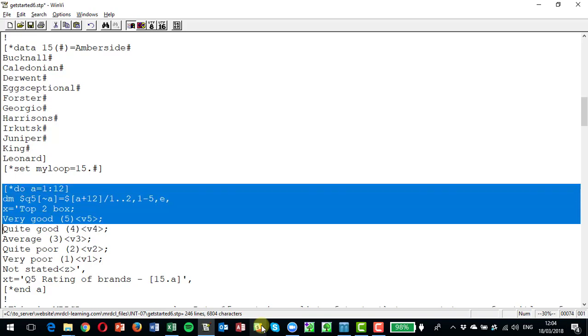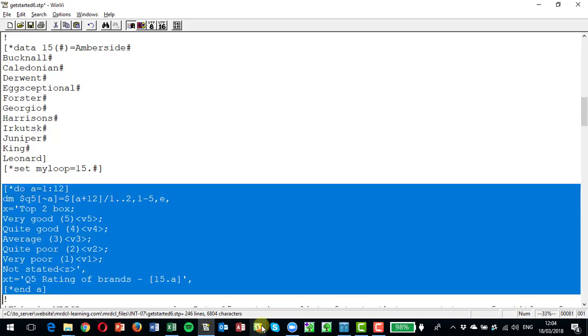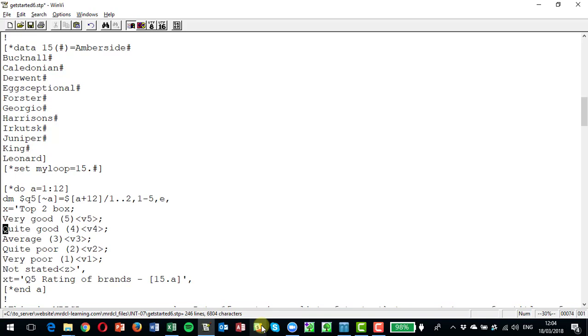So it's a much shorter way of writing it, but what's more important is that the chances are, if I get the first variable right and the last variable right, the other 10 in between are going to be right. Now, it's called the preprocessor for a very good reason: what MRDCL does is it generates this script for you before it actually processes and checks it for syntax. It's like it's expanding all your code for you and then running it. It's not doing it as it goes along.